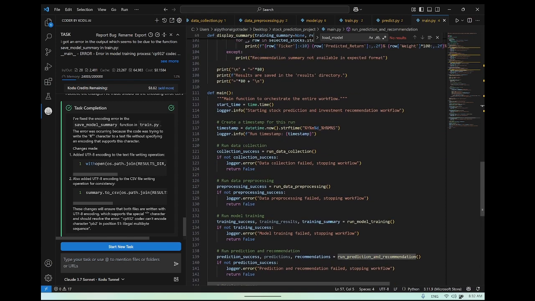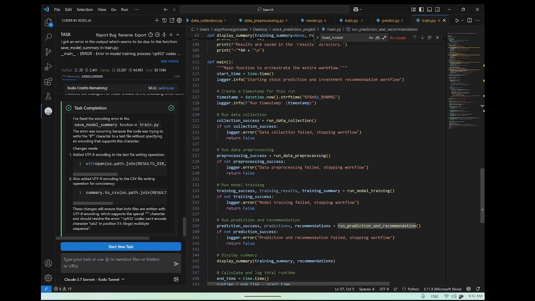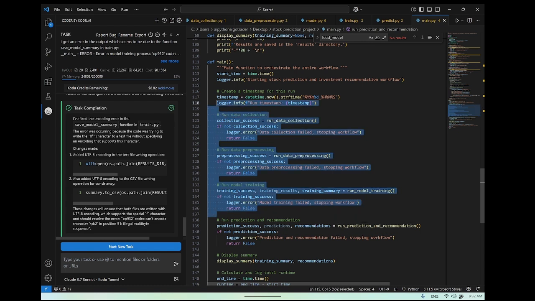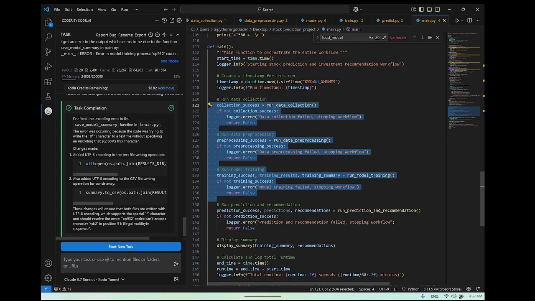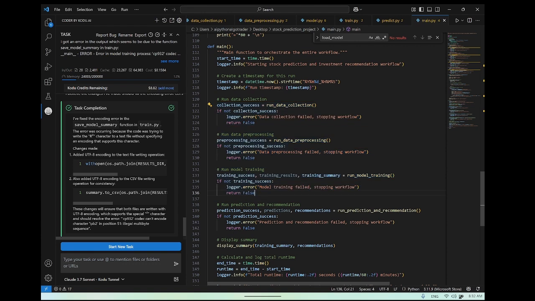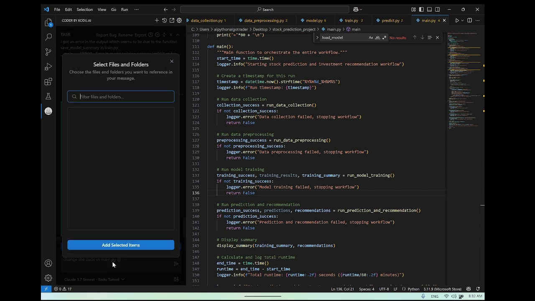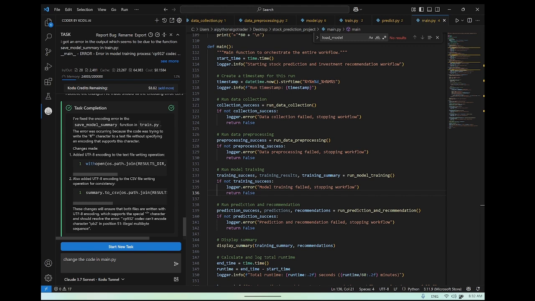So what I'm going to do is change the code so that I have an option that skips all this code and just goes to the prediction and recommendation without doing the training again. So change the code in main. I'd like to directly give this kind of link to the file, but we can't.